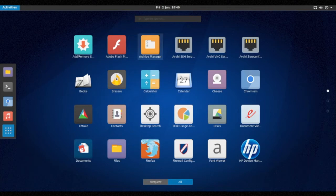Yeah, a lot of GNOME apps. You get your Brasero, which is quite a good disk burner. Your calculator, a calendar, which is GNOME Calendar and GNOME Calculator. Cheese, which isn't a bad webcam viewer. There are better, but Cheese is simple enough. You got your Chromium, your CMake, your contacts, your desktop search, all the usual stuff.